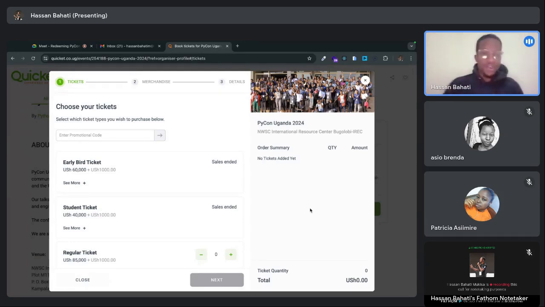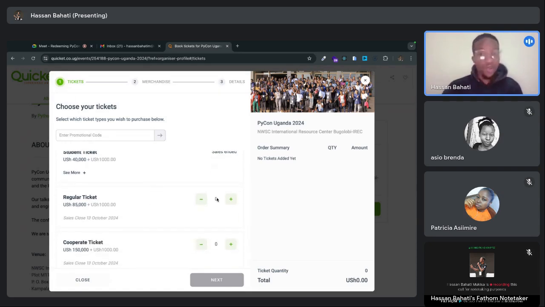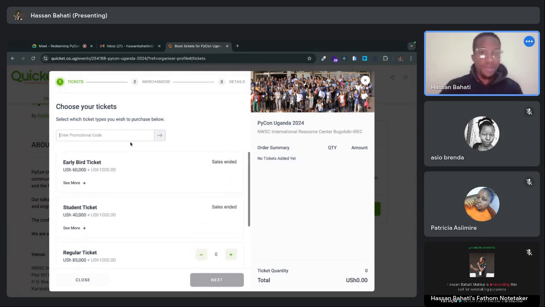So if you do have a code, basically you would have to enter it at this point, where you just see enter promotional code. So basically, whichever code you are provided, you would be able to add it here. For most of our diversity tickets, the codes were being sent out via email. So most of the people that had applied and got selected did receive a code via email. So if you do have a code, you would have to add it right over here. And on adding it, you'd be able to still walk through the process. But let's go over this and see what happens.